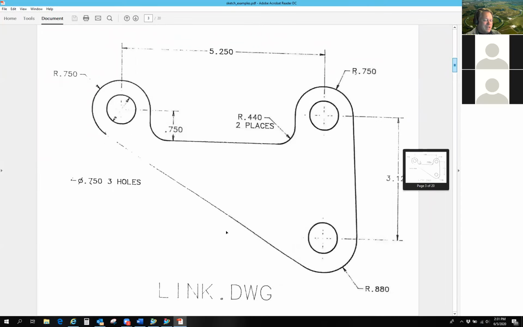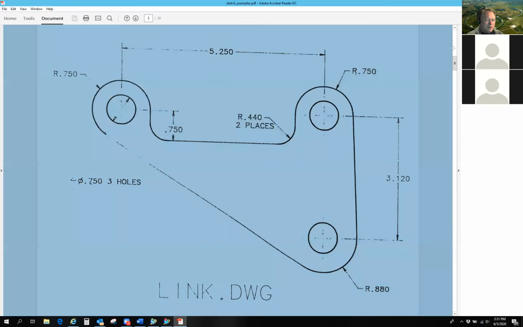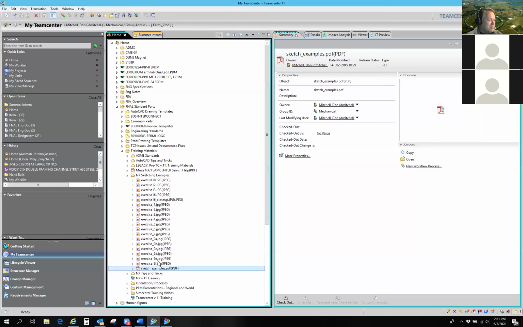Anyways, there's a bunch of old sketches in here. These are great ways for you to go in and, yeah, good thing we're running to the end of this because my system's starting to lock up. Anyways, these sketching examples would be a great way for you to get started in CAD modeling in NX.